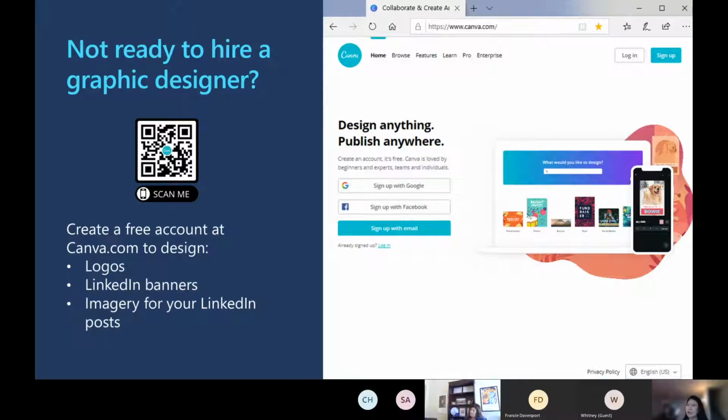Those are all costs and things, but if you want to do things yourself, because I know as a business owner, I am a business owner myself besides working for Microsoft, I don't have time sometimes to go back and forth with a graphic designer, so using Canva was really easy for me. So definitely use canva.com.